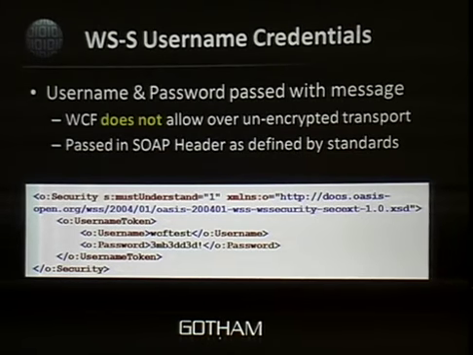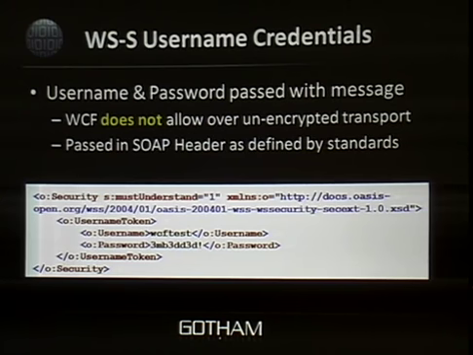And then the other option you have is with WCF, it also supports the classic WS Security username and password credentials. So if you don't have a certificate and it's not using anonymous message authentication, you're kind of out of luck. You're not going to brute force the certificate. But if it's using username and password authentication, then you can easily brute force this. And this is one that most of the tools out there do support. SOAP UI, for example, supports this. You just go to the WS Security username option, and it's basically just a plain text username and password that gets sent in a header. So you can easily try and guess this or brute force it.